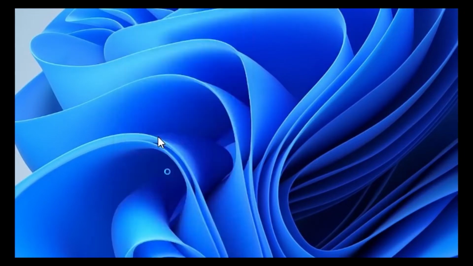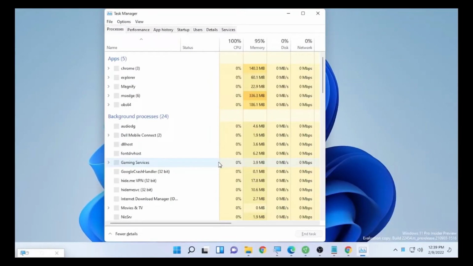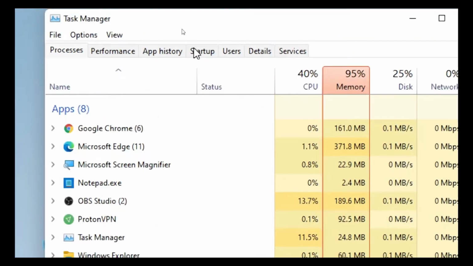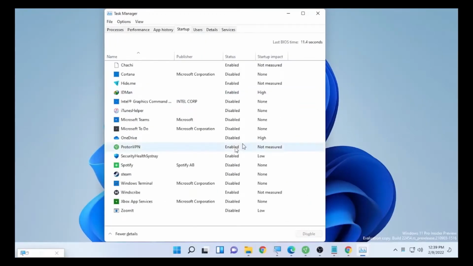Then open the Startup tab. As you can see, different applications are running on this computer. All these startup applications may consume memory or CPU and make it slower. If you are not using them when your computer opens, you can disable them.